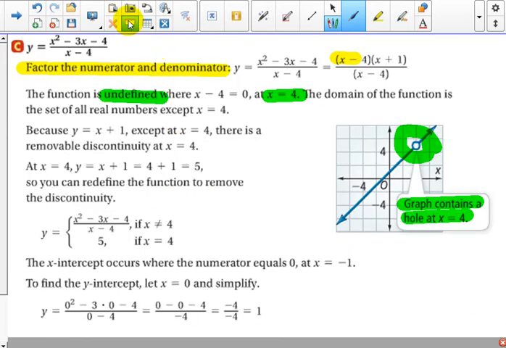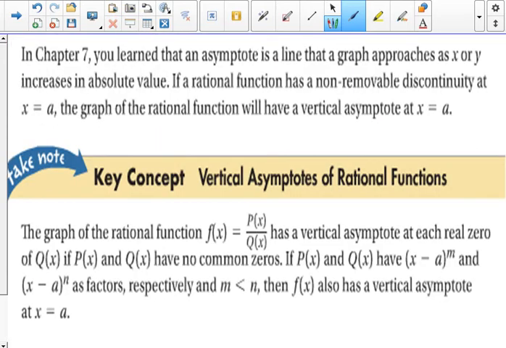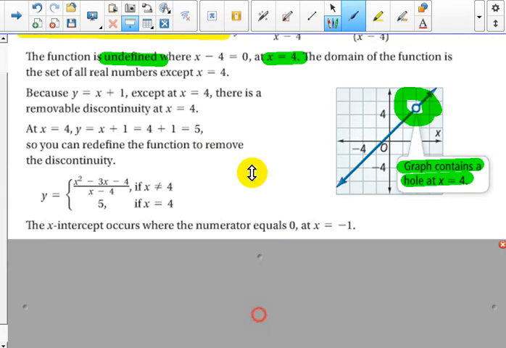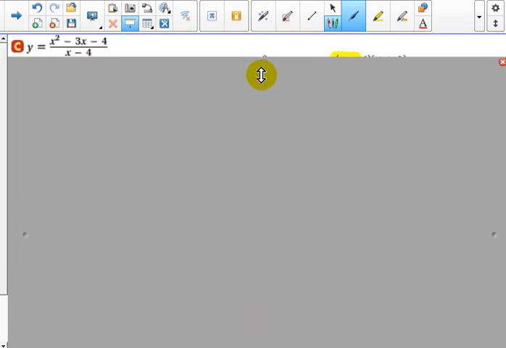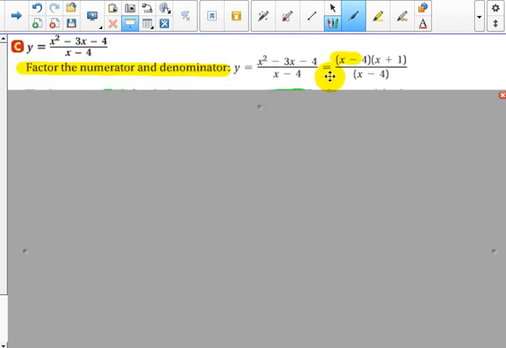Let's look at the last one. Or do I have 4? Oh, I only had 3. So there were 3 to this one. Alright, so now they're going to give us x squared minus 3x minus 4. There's that quadratic we can factor, right? What two factors of negative 4 add up to be negative 3? Negative 4 and 1. So we need to factor that numerator to x minus 4 times x plus 1. Right there it is. Over x minus 4.